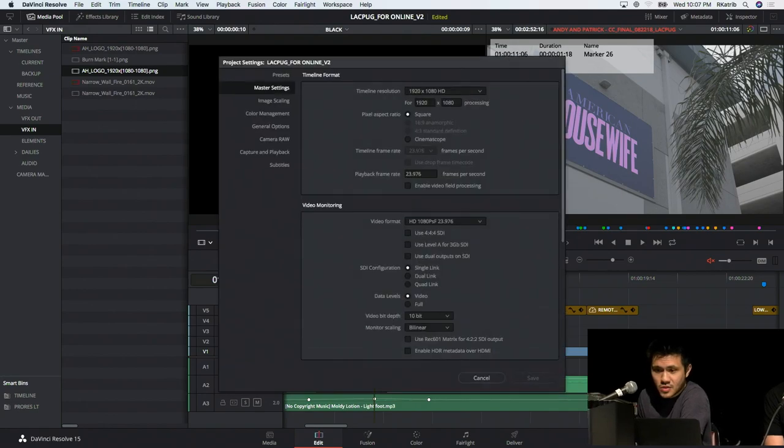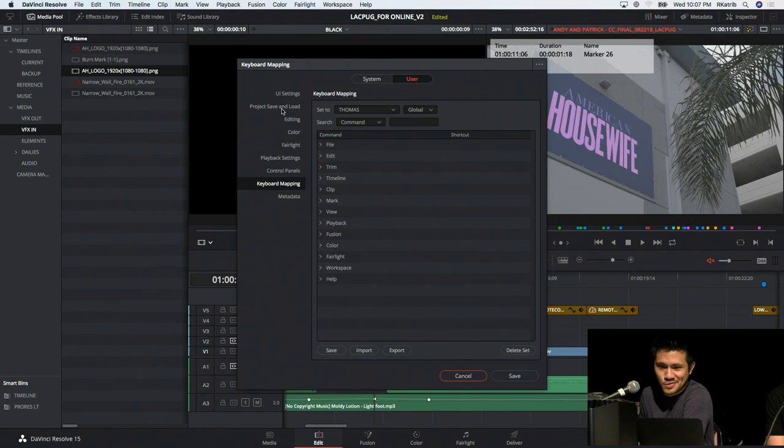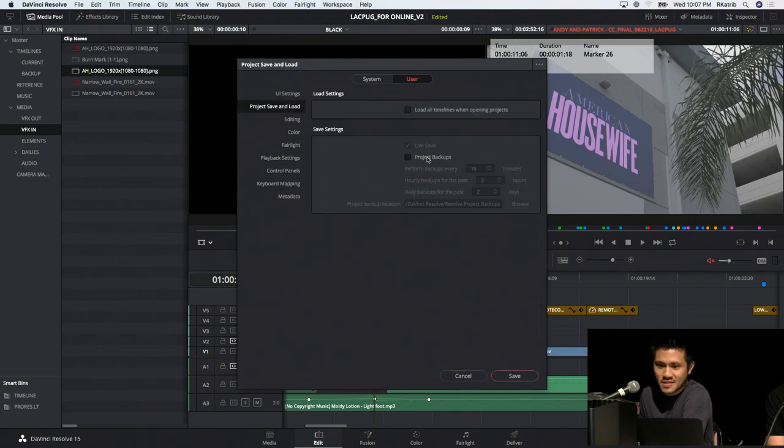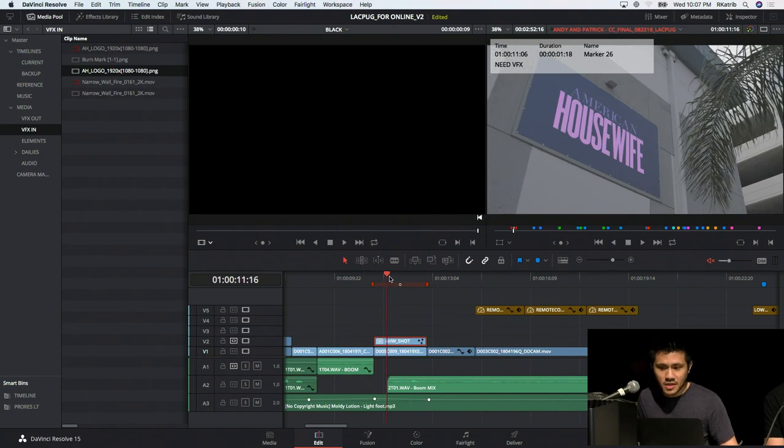So I will be really quick, because we all love lives to live. But the bottom line is, the first thing I will tell you if you do want to dabble in Fusion is you definitely want to have project backups enabled, because it's not a perfect science yet. And this will save your butt in a few situations. But there are a lot of cool things. As you know, there's no exporting, there's no importing. As soon as you're done with a shot, you're done with a shot, which is the awesome thing about it.